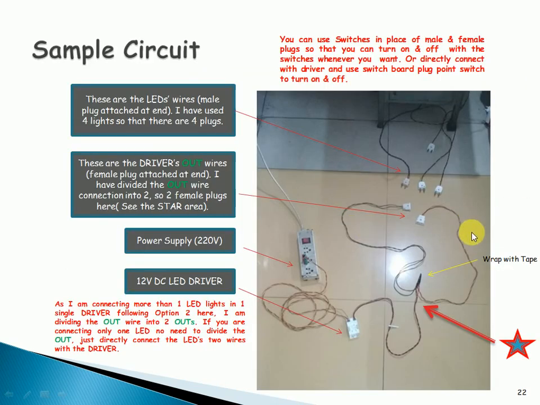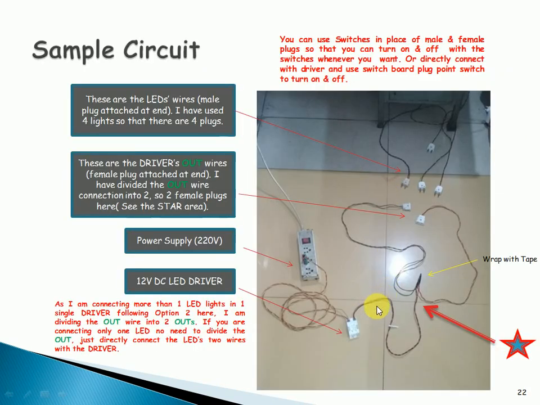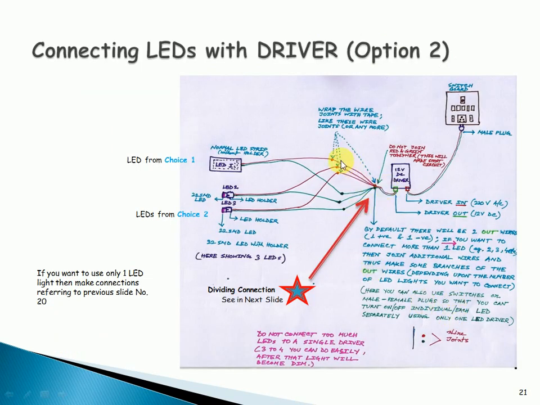Just see, this one is the driver, and this one is the out wire. You can see the previous slide. This one is the out wire, and this one is the out wire. It is the same. I have divided the connection here. You can see I have made it two here, this is 1 and this is 2. Yeah, I have made it 3 here.